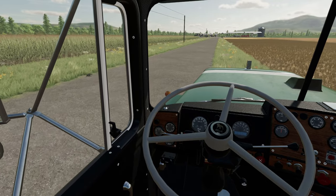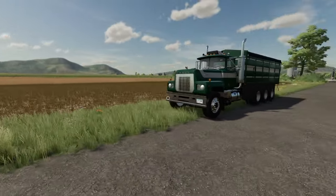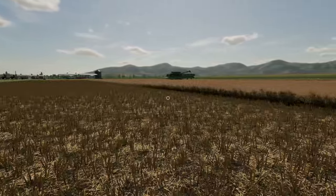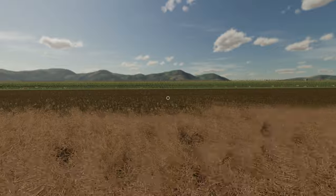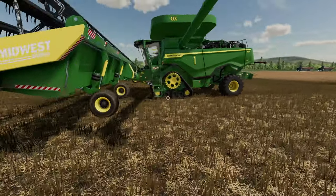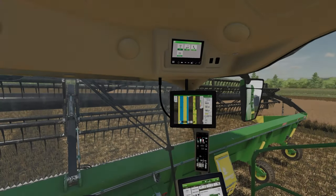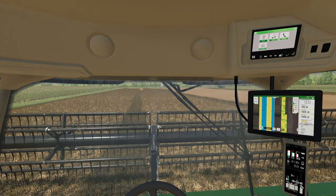Alright, so we're going to park right here. That should be good. Yep. I'm loving that Mack truck. That thing's pretty nice. So let's go on over here and hop in the harvester one more time, and I think we'll be able to finish this field off. Should be able to at least. Fire it on up. Let's pull that back in. And we're going to try to get this done, and I will see y'all back here shortly.